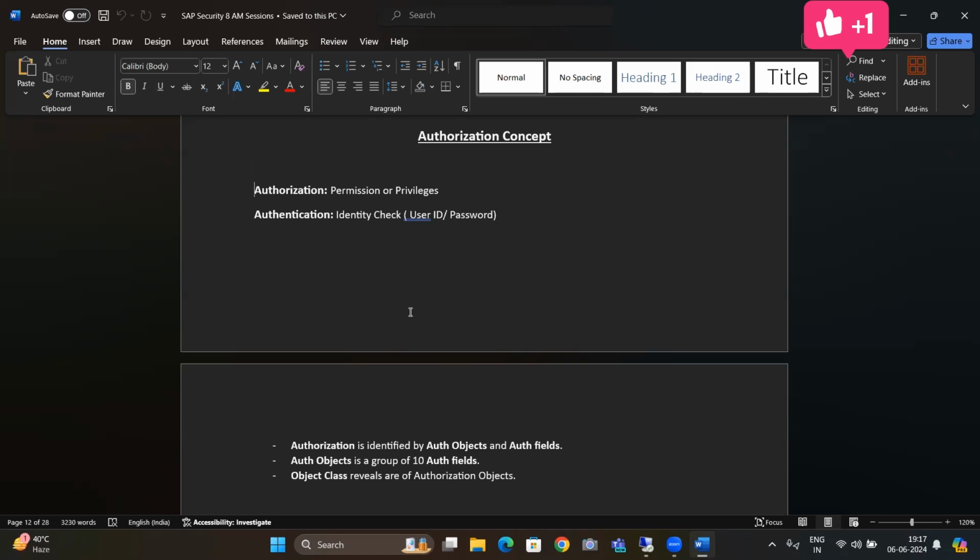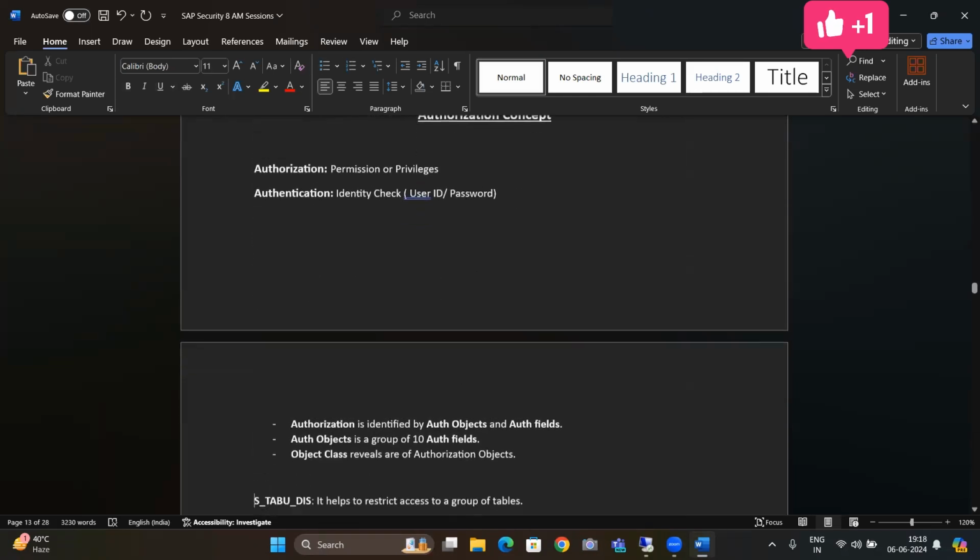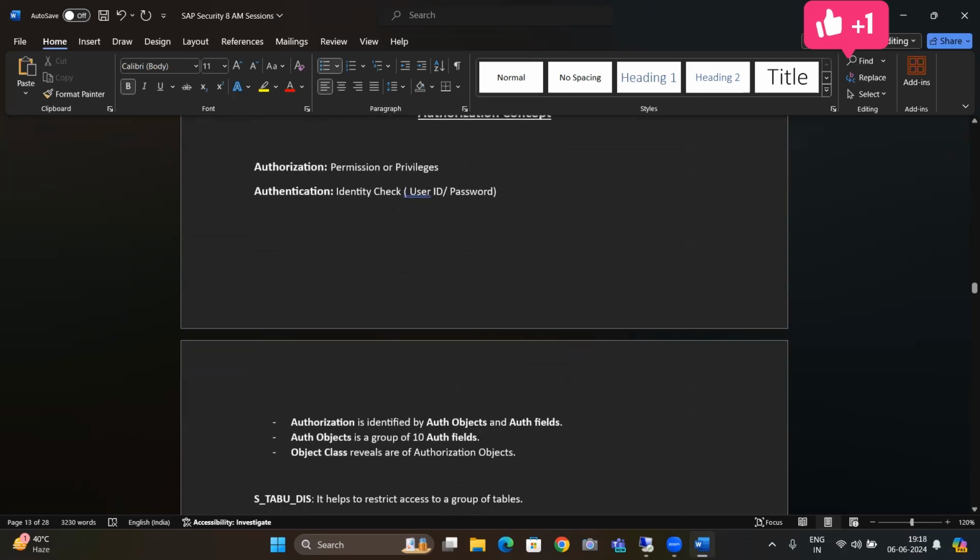No. Okay, not an issue, but SAP Fiori is one of the latest tools in SAP, where we say privileges instead of authorization or permission. Authorization means providing permission to a user to use a certain action, like SE01. The SE01 T-code can be added to a user, but unless it has the necessary authorization object or permission, the user cannot use it. I will take the example of SE01 only.